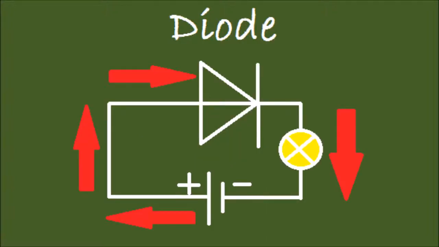In this circuit you can see the diode working as a conductor. The diode lets the electrons pass and the lamp shines. The diode works as a conductor when the arrow, which is included in the diode sign, shows in the same direction that the electrical current flows. That means the plus pole is connected to the anode of the diode and the minus pole of the power supply is connected with the cathode of the diode.